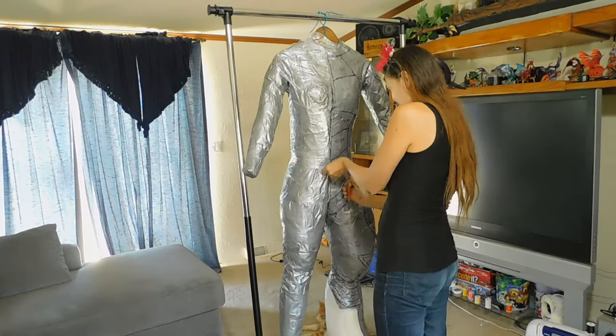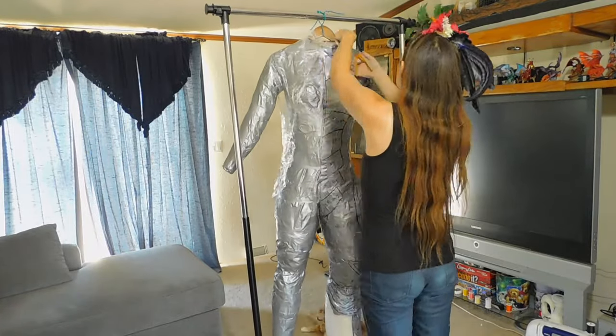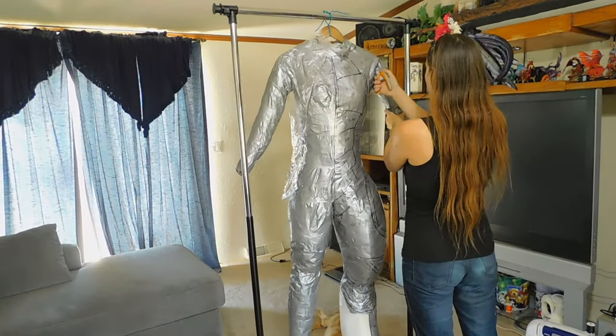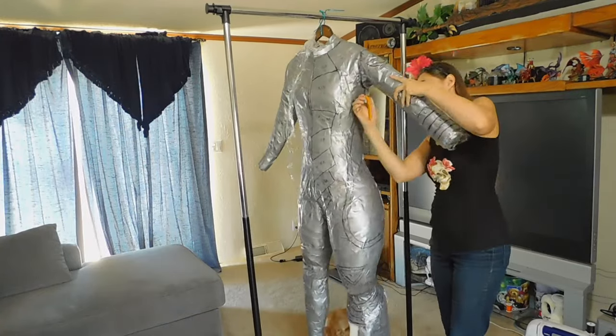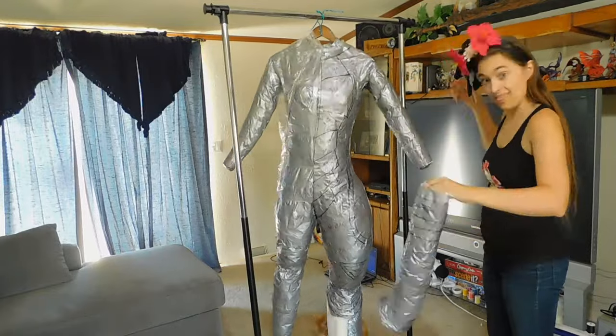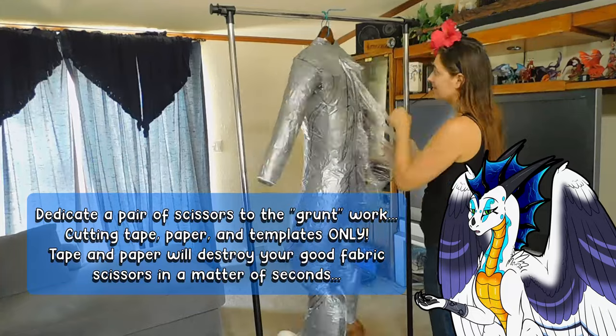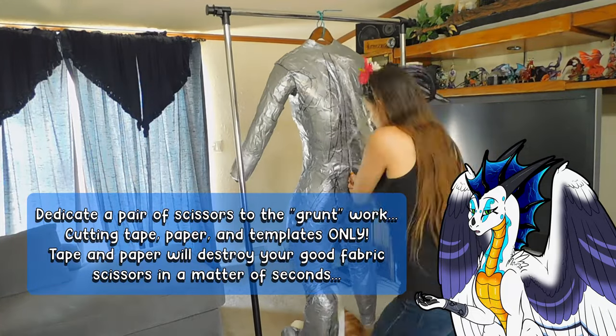Another day of working on this suit has passed, and here I am cutting it all off the dummy. You want to be careful so that you don't actually cut the dummy itself in this process, but carefully snip along with some good scissors that are dedicated to cutting duct tape because trust me, they will dull very quickly. Don't use your fabric scissors to cut duct tape or paper.